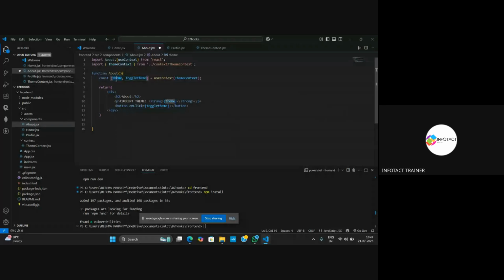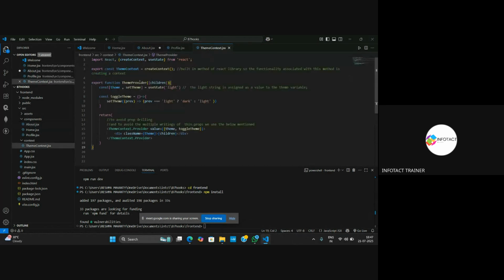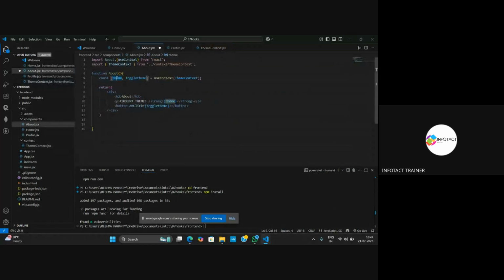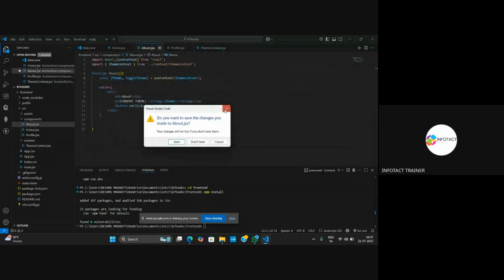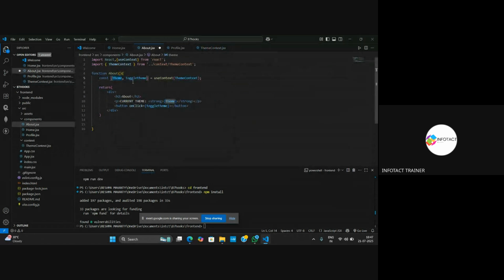The value of theme is inside the theme variable, the value of toggle theme inside the toggle theme variable. This theme value, that is light, is stored inside the theme variable of this file. And the entire toggle theme function of this theme context file is stored inside the toggle theme variable of about.jsx file.